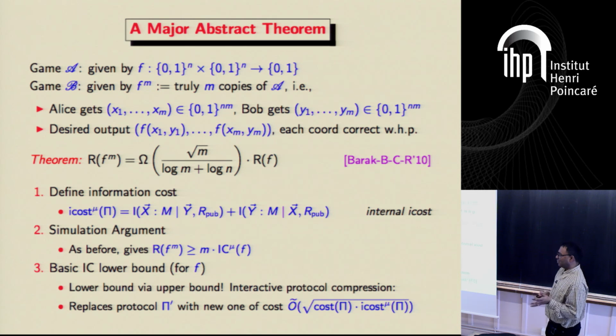That involves other new ideas, but I should point out that this is another instance of proving a lower bound via an upper bound, because the major part of this work is designing a certain protocol for performing this compression. Okay, anyway, so the compression result gives you something like this. It's perhaps not the optimal compression result. It's an open question if you can do anything better, and doing things better here will make things better up there.